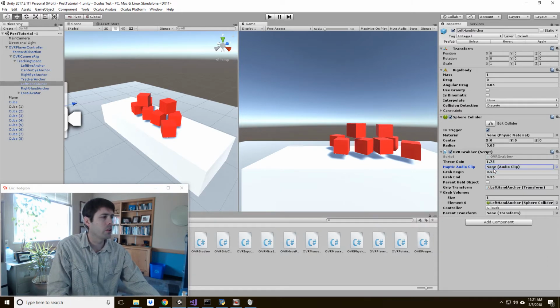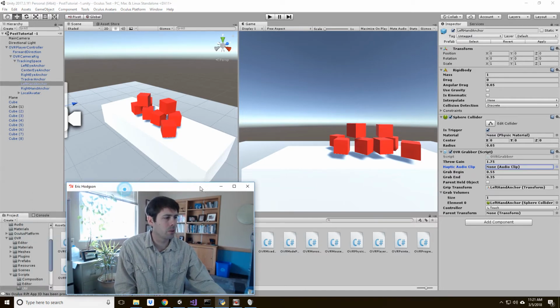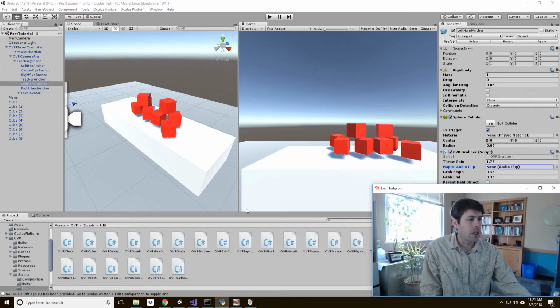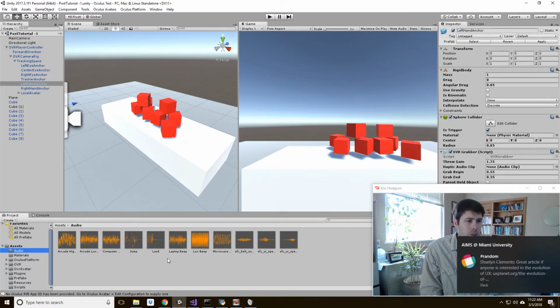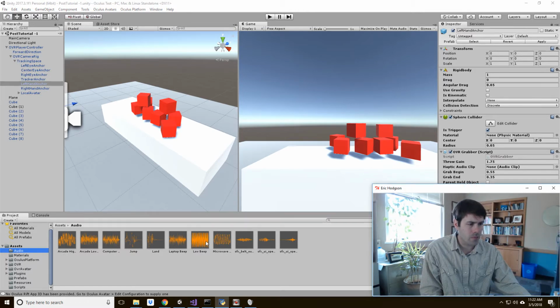Alright, there we are. So right now we have no audio clips applied, so we need to move me out of the way and look at the audio file. I've gone ahead and just thrown in a random smattering of WAV files that I found on my hard drive, and we can go ahead and look at these. Unity will show you the basic waveform of the audio clip when you put it into your assets folder. And you can see the WAV files look very different. So something like this, the low beep.wav, you can see it's a very high amplitude sustained sound clip.